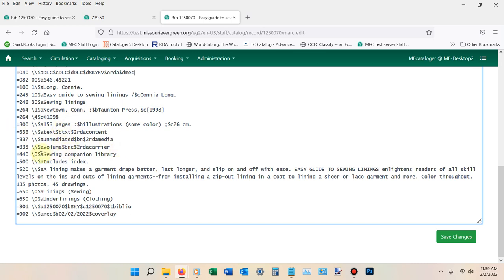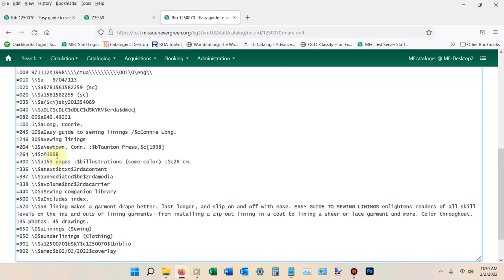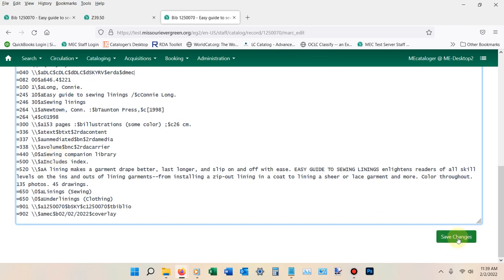We can see that this is part of some sort of a collection or series of books on sewing. We've got an index note, and we've also got what I would consider to be a good summary. Given all that, I really like how this new record looks, so I'm going to hit Save Changes.